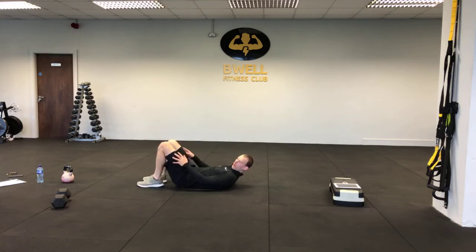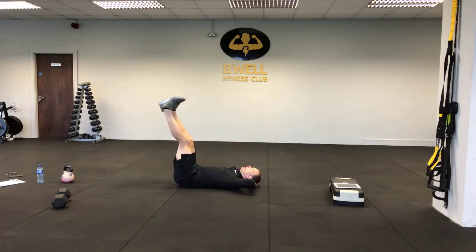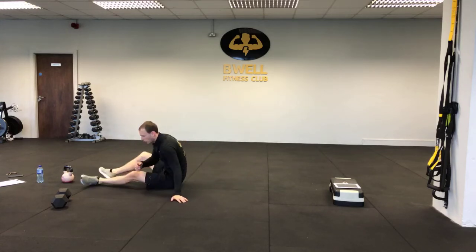Next one we're gonna do, second last one before we get a cool down. Feet together, hands behind the head. Crunching 20 again. Off we go. 1, 2, 3, 4, 5, 6, 7, 8, 9, 10, 11, 12, 13, 14, 15, 16. Brilliant. 17, 18, 19, 20. And relax. Good. Feel your tummy burning there slightly, guys.